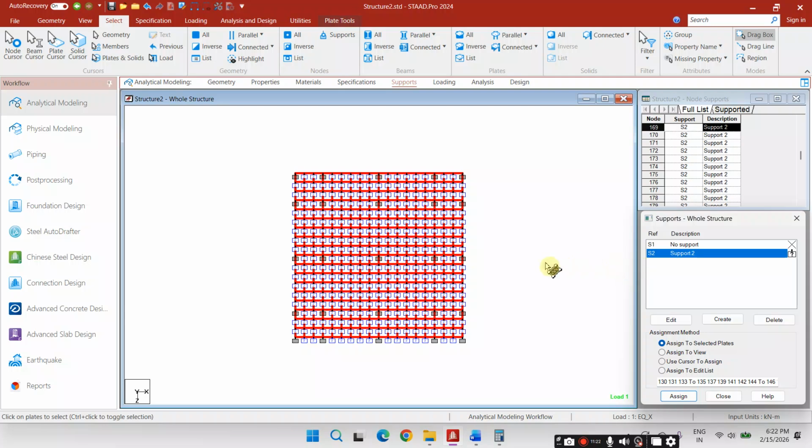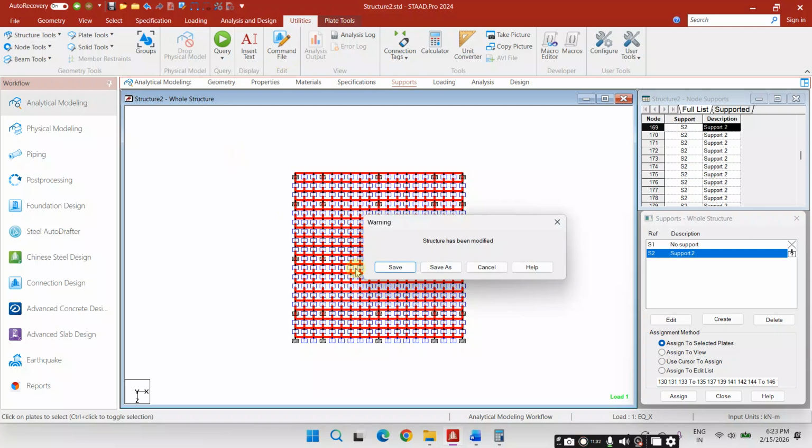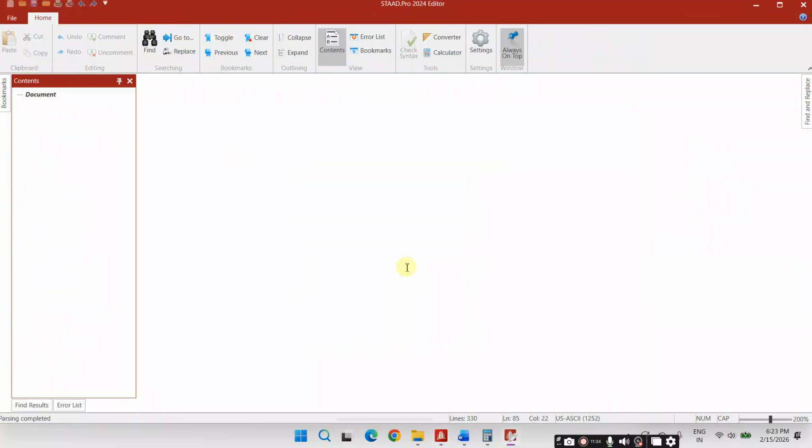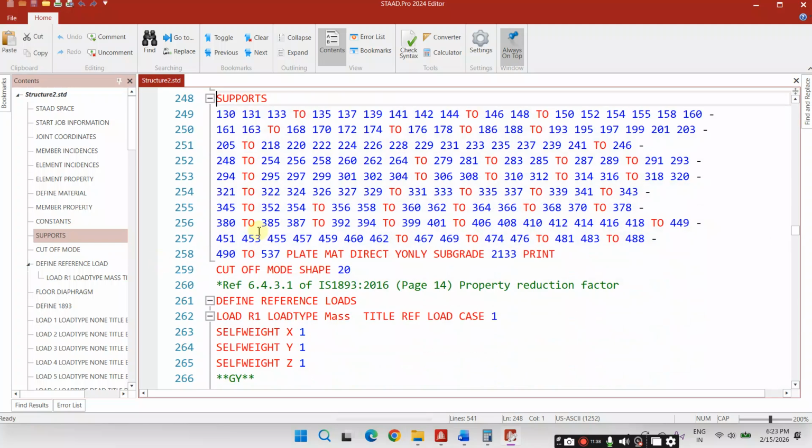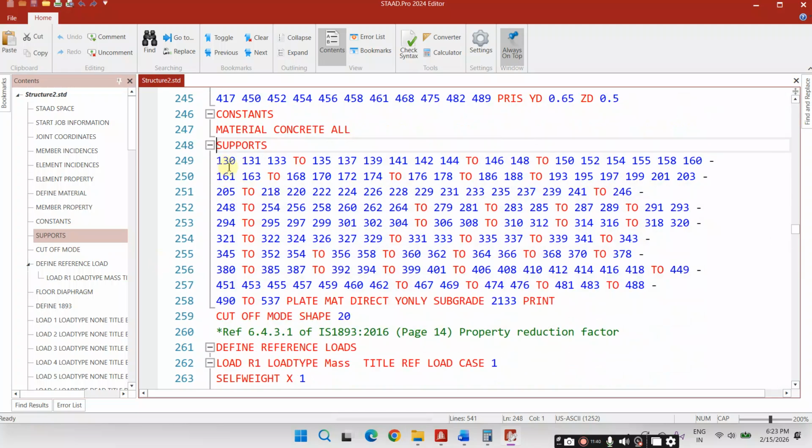So this subgrade reaction we will provide. Go to the common file and save, then support, and this is the subgrade reaction which is provided along the y direction.